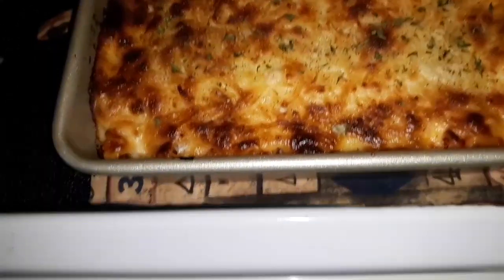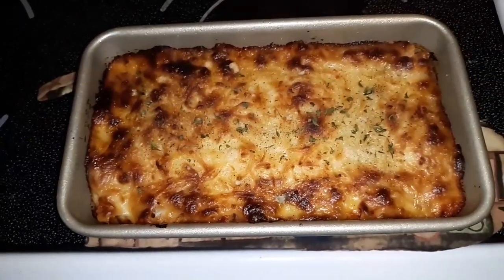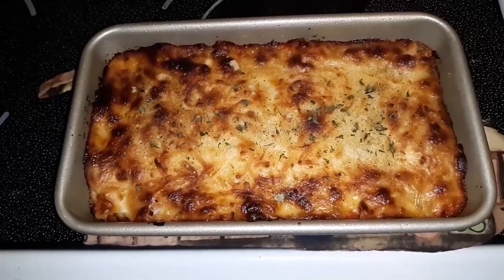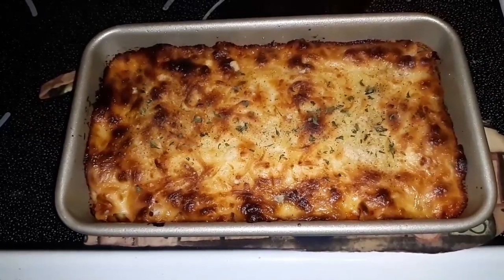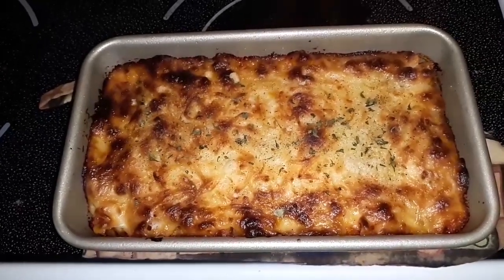That pot holder, I'd move it, but it's burning. The pot holder, a lady I know made it for me. It was really sweet, but I use it a lot. I didn't want to use it at first, and I thought, it's a pot holder. May as well use it.